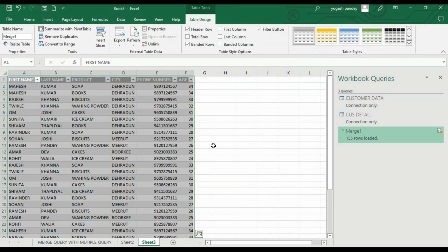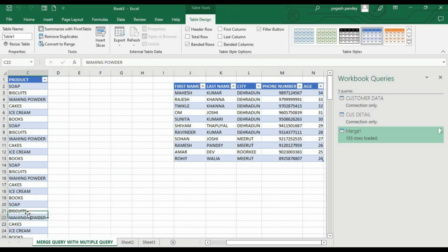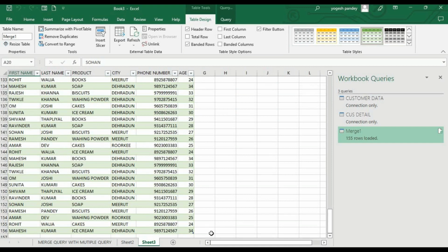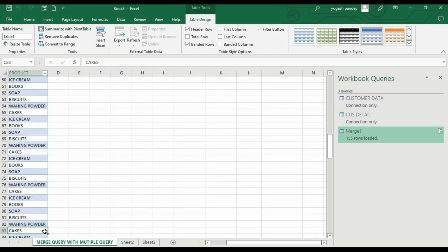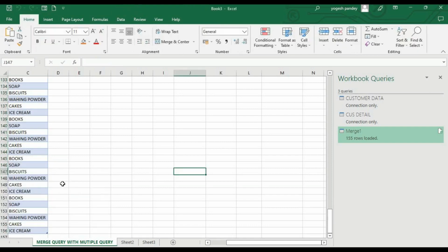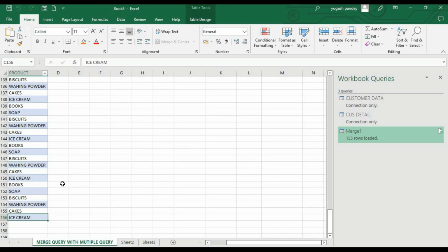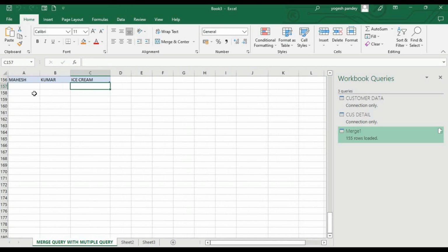After doing that, a new table is created with first name and all the data. Whatever changes we make in the source will be reflected here. If you look at the data, we have 156 rows here. Suppose I add one more here. Okay, I will just check it out. Oh sorry. Now I will press Enter and add one more row of data here again.